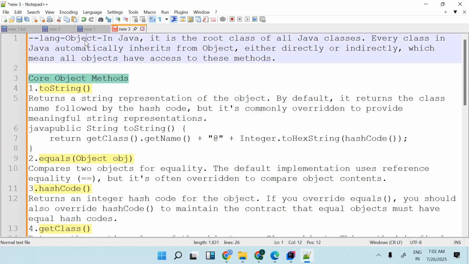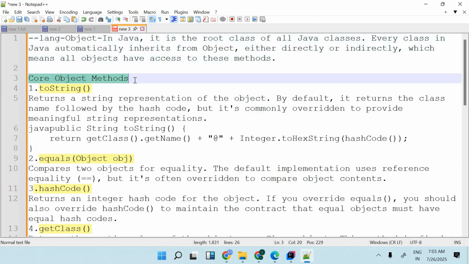So please understand, the Object class is the root class of every class. It is the parent of every class, and it has some methods. If you know the inheritance rule, inheritance simply says that if you do not know that, please watch the inheritance recording which I already recorded. Inheritance always says that we have two classes, a parent class and a child class, and the child class has authority to access the parent class methods directly.